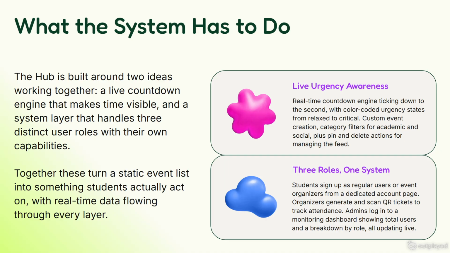The students also need to be able to pin their most important events to the top, filter between academic and social events, and import events in two ways, either by scanning a QR code that an organizer shares or by connecting their Google Calendar so their existing events flow in automatically.